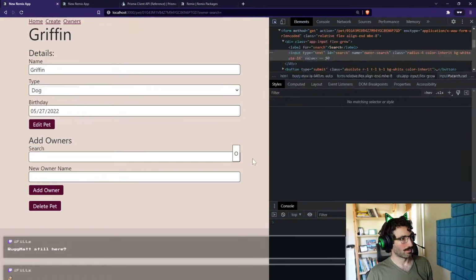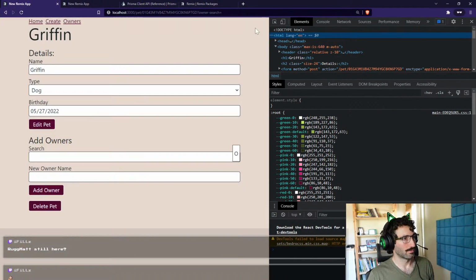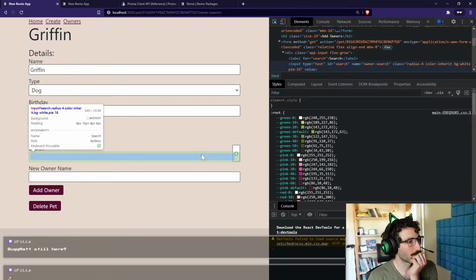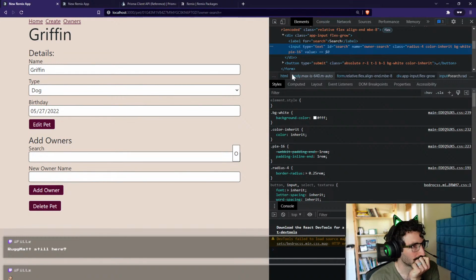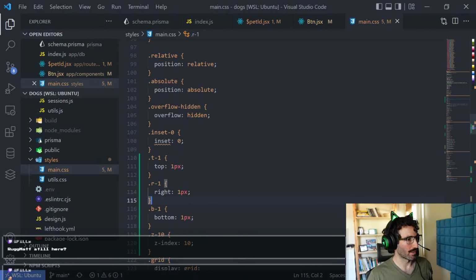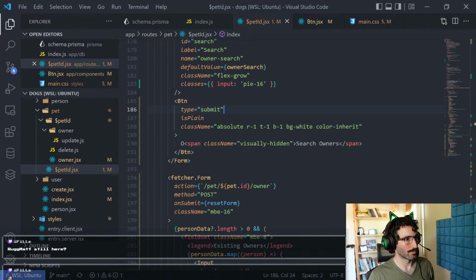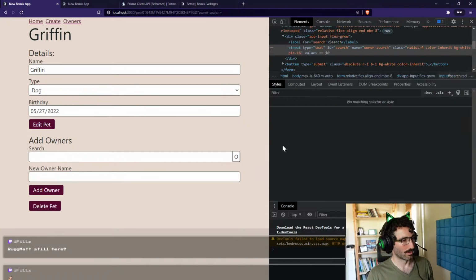Cool. Okay, getting closer, getting closer. Should not actually be top, right and bottom. Should just be right and bottom. So not the top. There we go.